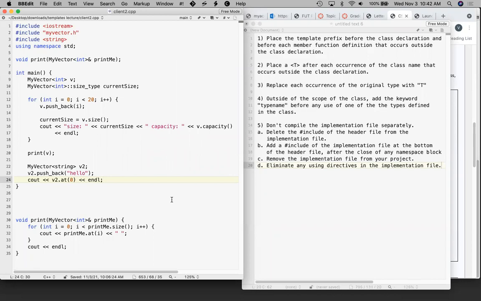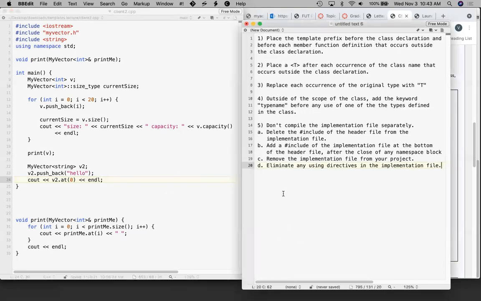Lesson 19 has exception handling. So that's the same one with templates. All right, if there are no other questions, I will see you next week.